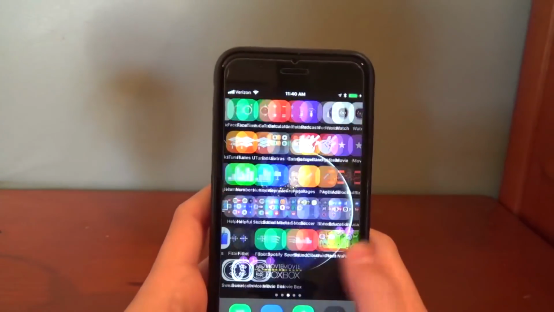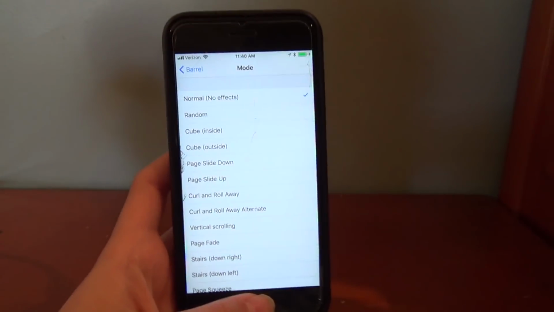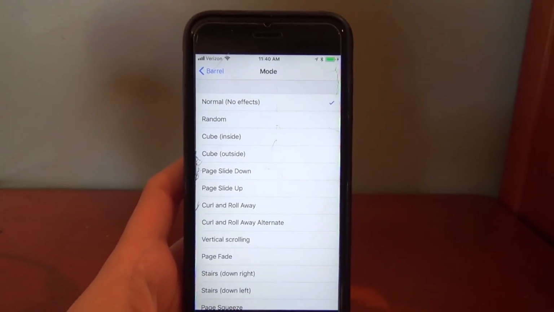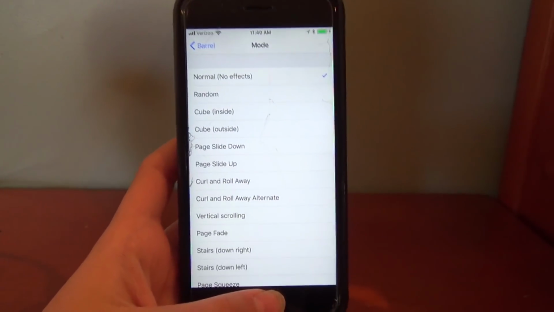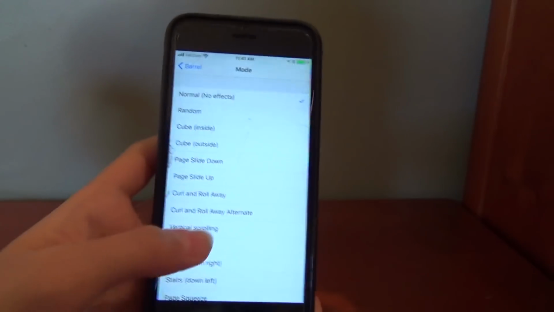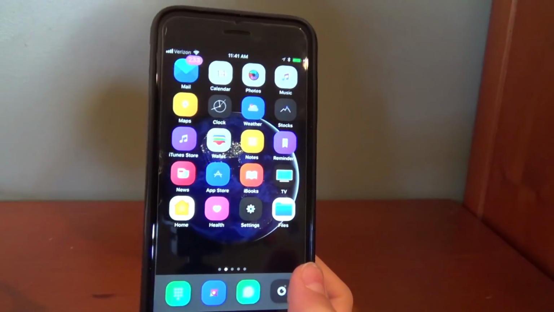So it's an eventual thing. But I guess because of it, let's just try one more tweak just to see if we can get that working. And if not, we'll stop and we'll be done for the day. Before showing you guys a tweak, I just want to quickly tell you guys the tweaks that are currently compatible with iOS 11, which is a pretty short list.